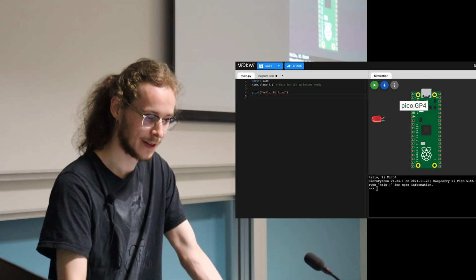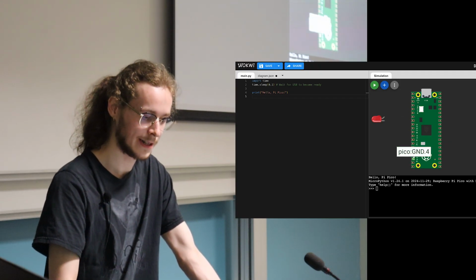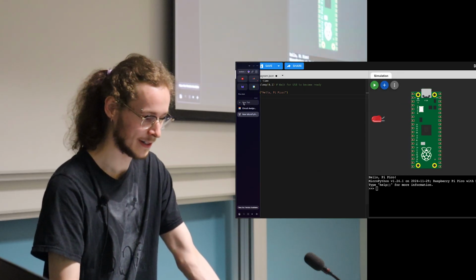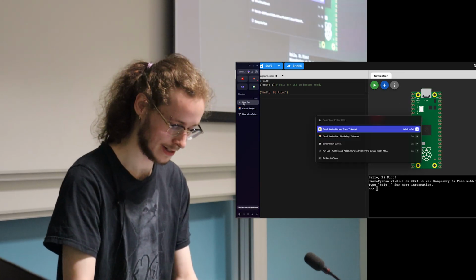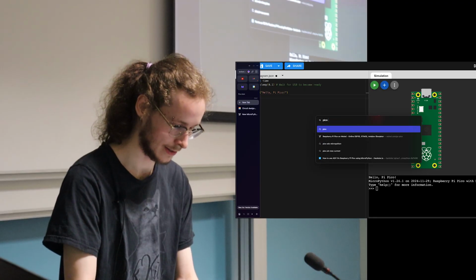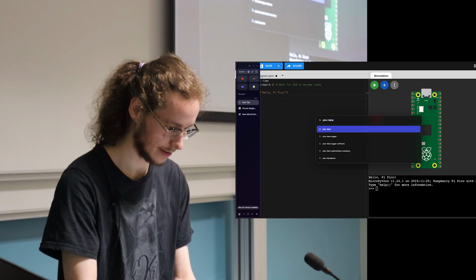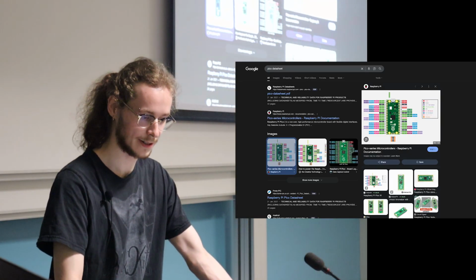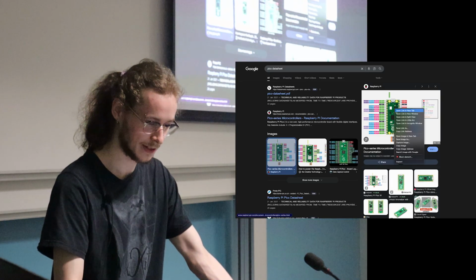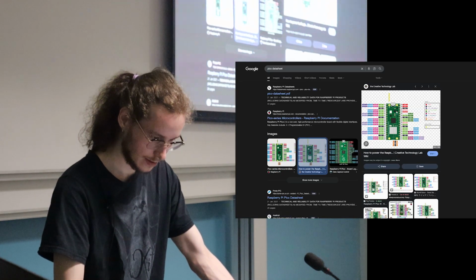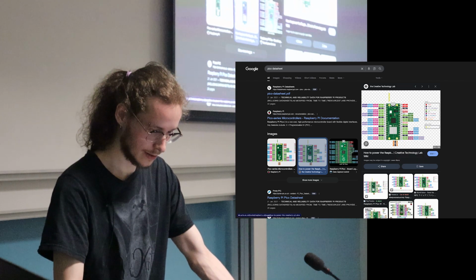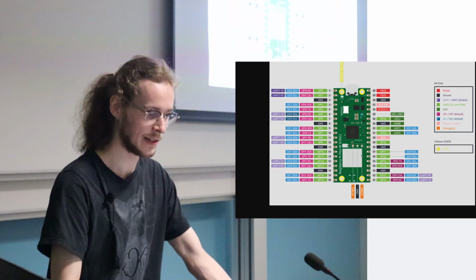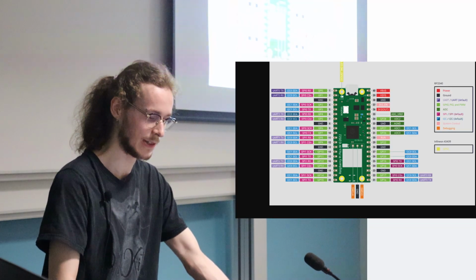Okay, so Wokwi really conveniently labels all of the pins, so you don't have to Google the Pico data sheet. If you're working with a physical one, you'll want to get one of these images up to reference. And these tell you what all of the pins are used for.